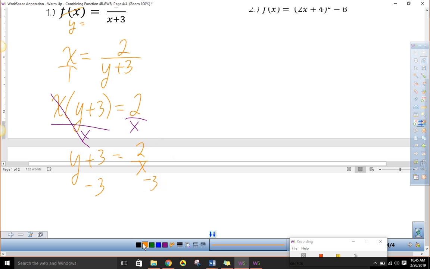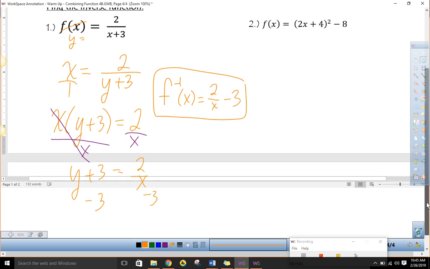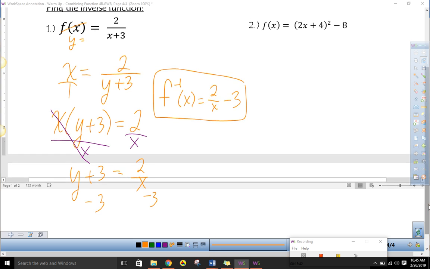So in this case, when I click it back to the correct form, I'm saying the inverse function of x is 2 over x minus 3. That is a perfectly fine answer to give me. Wait. Why can't we write y is equal to 2? Because we are putting it in correct notation. It is the inverse function. It started off as f of x, so we are giving the answer as f inverse of x. If it was g of x, we put a g inverse of x.